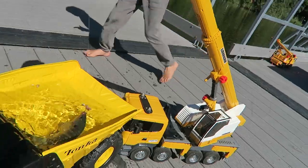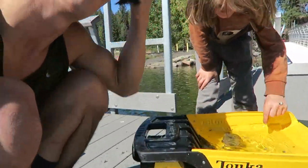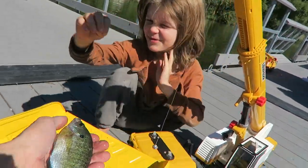Wait, the hook. All into the hook. This is so cool, kids. Okay. Oh, this looks ridiculous. We'll take this out. All right, look, he's swimming around. Dude, is that crazy? Get the hook off. Okay, here. I'm going to get the hook off, okay? We got it, bro. Put it in.